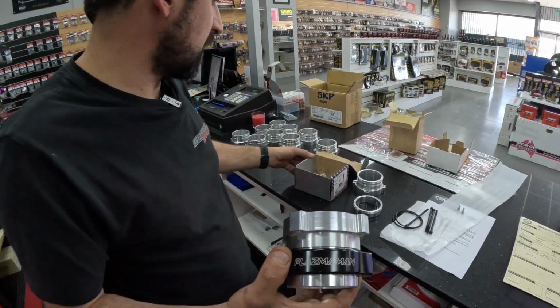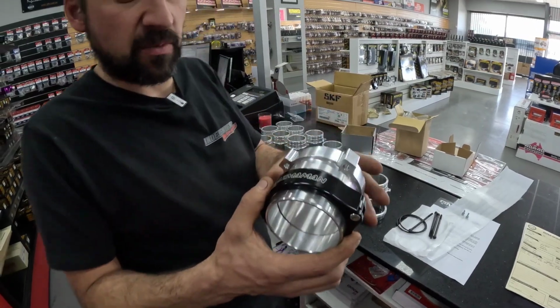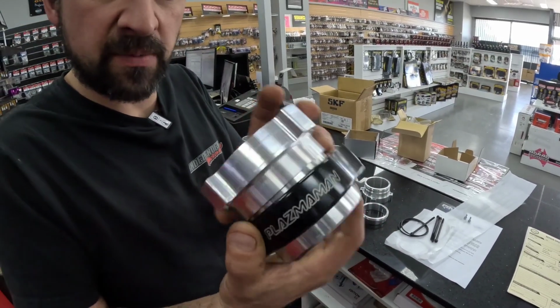So yeah, so anyway, B Series throttle body Plazmaclamp clamp arrangement, available from Independent Motorsports online store.